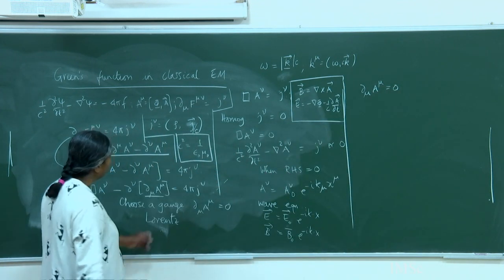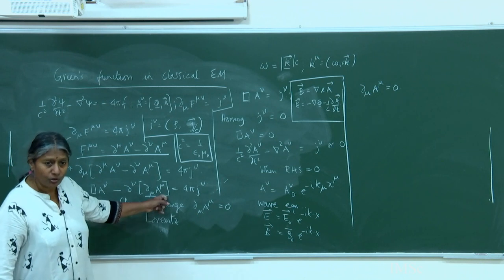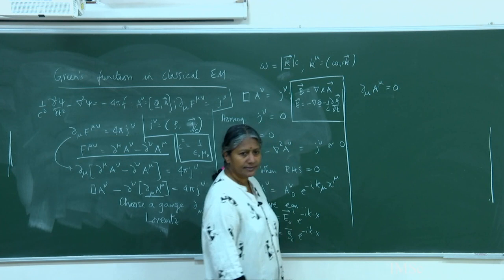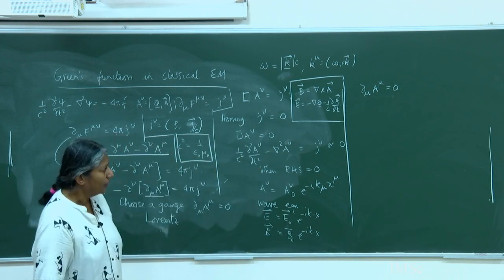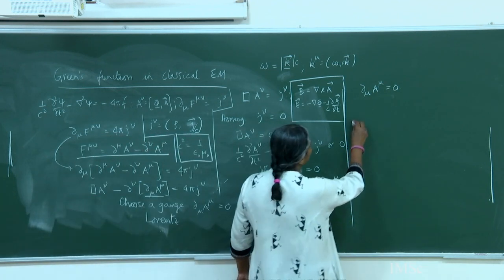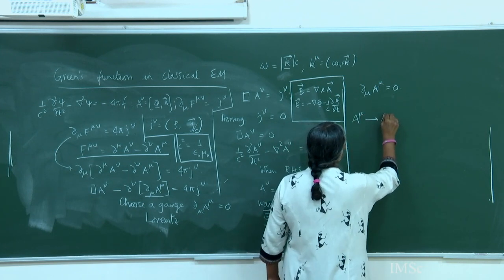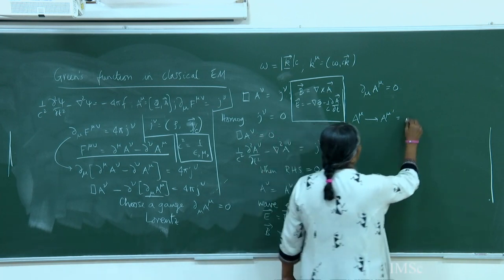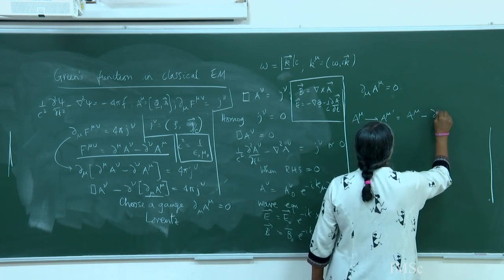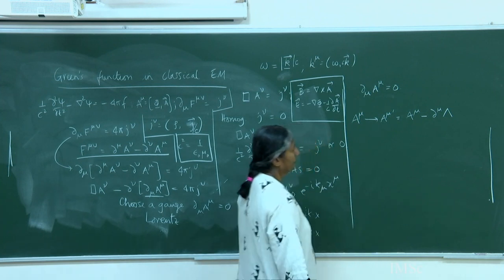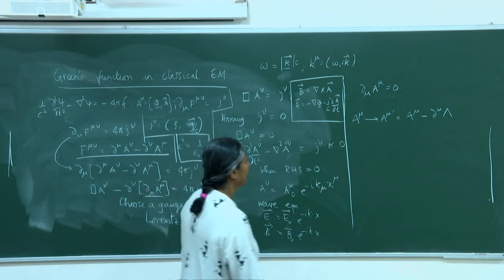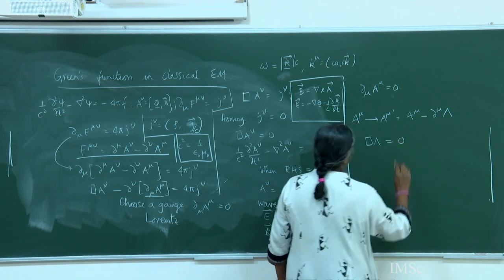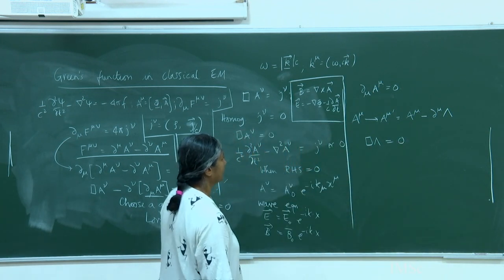What it means is that A mu is constrained. Not all components of A mu are free, because the 4 components of A mu have to satisfy this one constraint equation, okay. So suppose I make A mu transform to some A mu prime, which is A mu minus d mu of some other new field lambda, such that box lambda is equal to 0. Now let us see what happens.